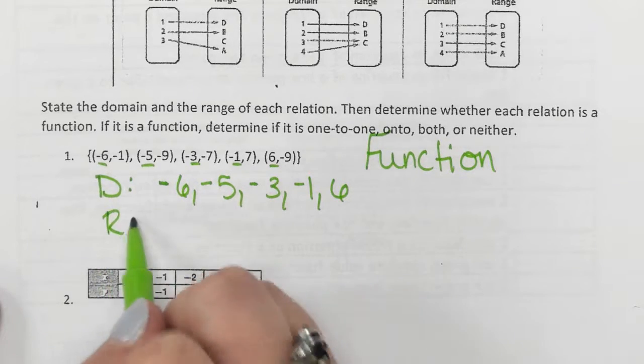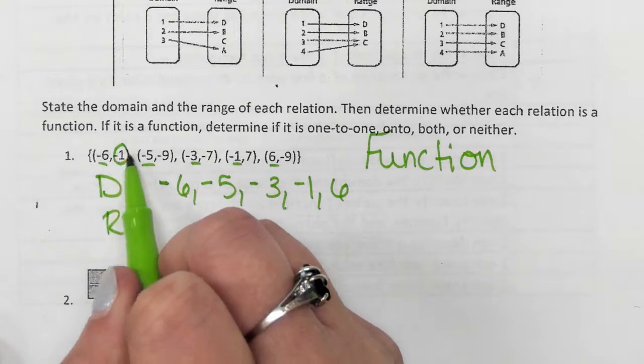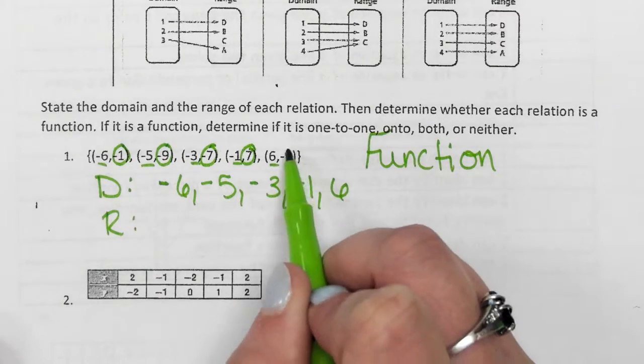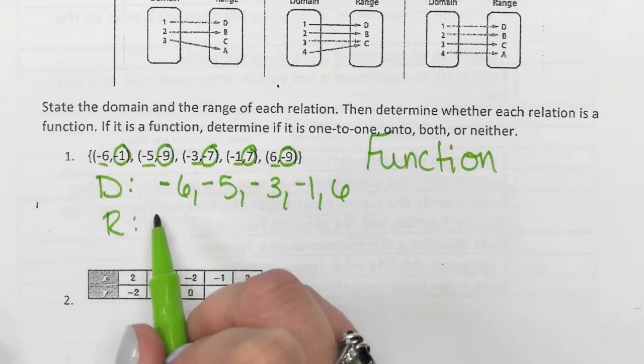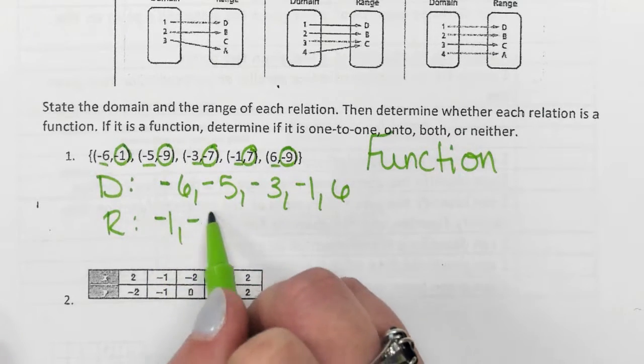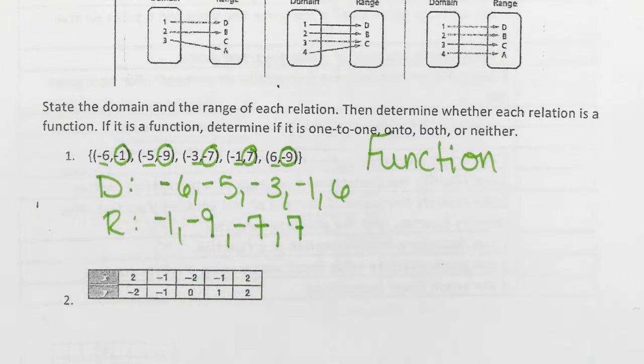Next thing it said to do was find the range. What's the letter is your range? All right. What are my Y values? Yeah. Okay. So you do not let them repeat when you write them. So you write -1, -9, -7, +7, and I already have -9, so I'm done. Are y'all okay? Does that make sense? Okay, what's the next thing it says to do? Determine if the relation is a function. Did we do that? Yes, we did.